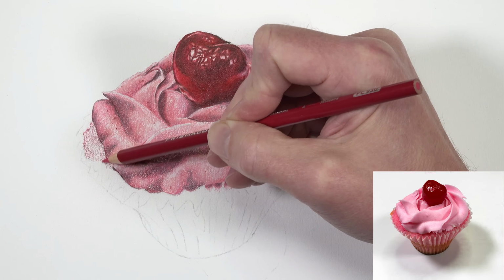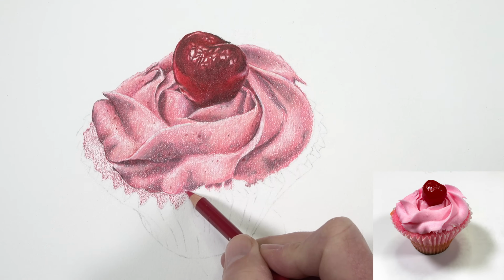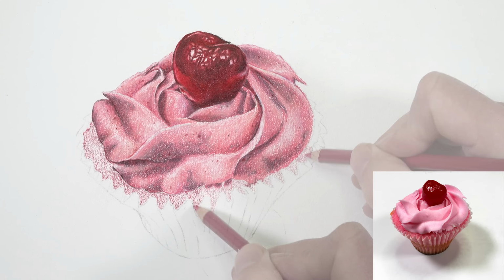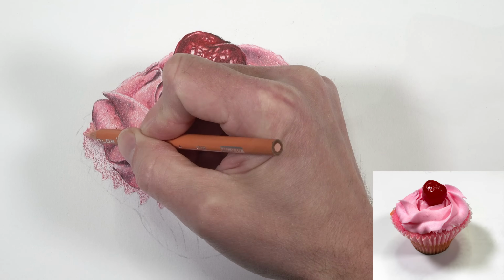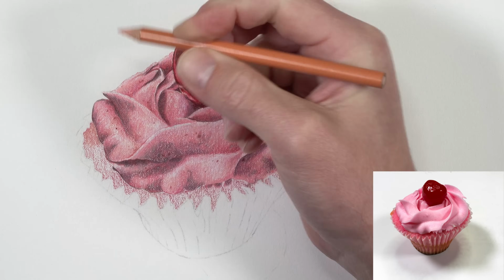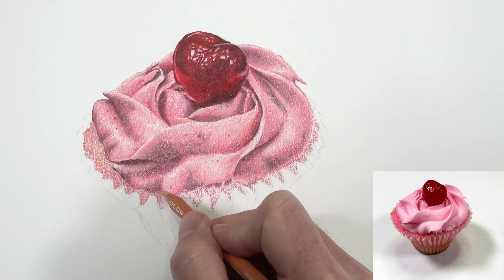As we continue to work down the picture plane, we'll next address the cake section underneath the frosting. Now, the pinks here are a little bit different, so we're going to start with an application of magenta. Now, this is, again, a light application, as you can see how much of the tooth of the paper is showing through. Now we're going to go back with a bit of peach and apply a little bit of heavier pressure here with this application. Of course, the cake itself is not a yellow cake.